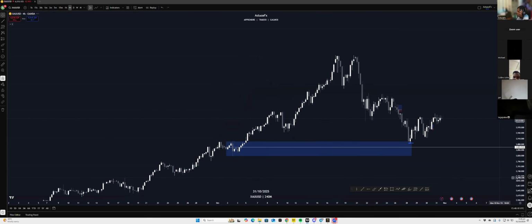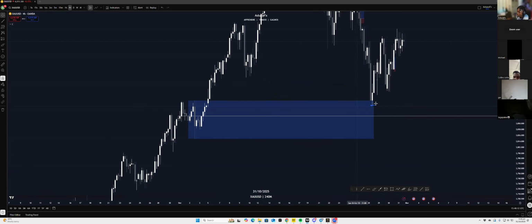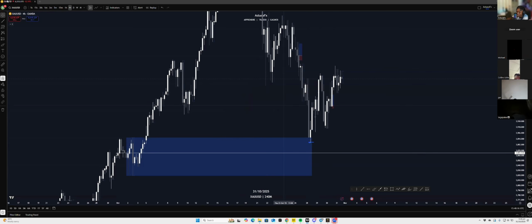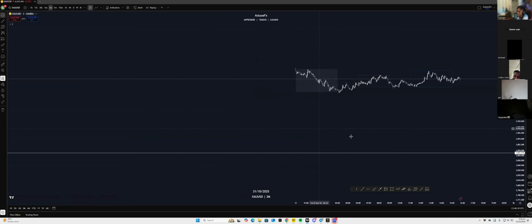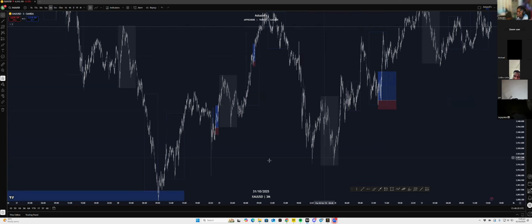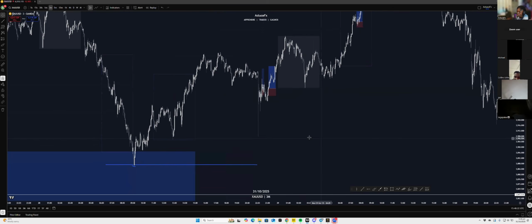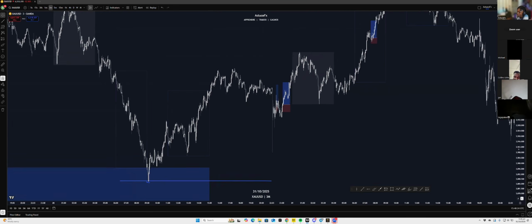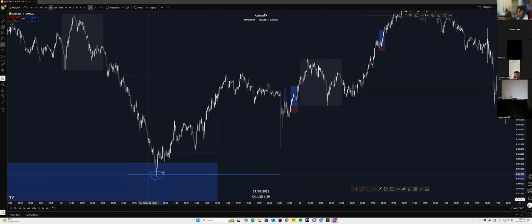Okay, so now I have this level on the high time frame. Once price comes to tap it, all I'm looking for is buy to the upside, right? So now let me come to the lower time frame. How did I get all of these entries? You have to follow market structure, by the way. So you have a low here, A, and then you have a high here, B.